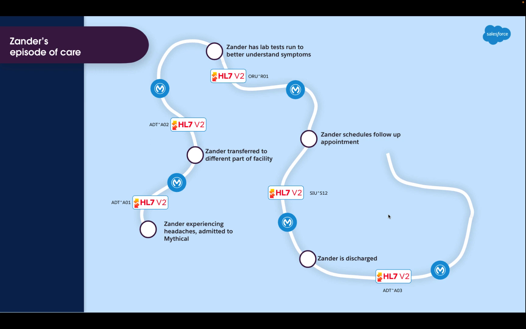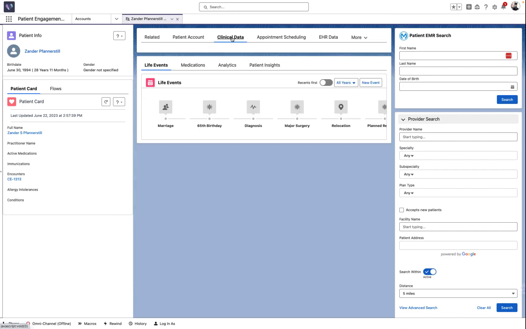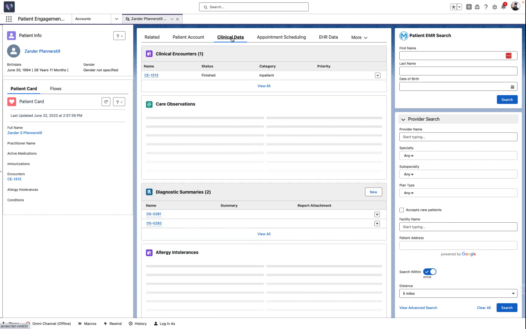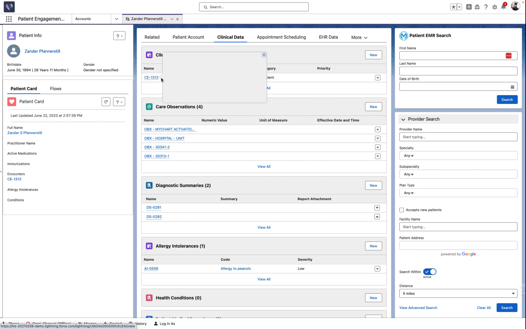At this point in Xander's care journey, he and his doctor agree he's ready to leave the hospital and return home. When Xander is discharged, Mythical's EHR sends a final event for this episode of care — an ADT-A03 — to let the other applications know that this patient has left the facility. Returning to HealthCloud, we see the clinical encounter has changed status to finished, as well as updated the end date and time to close out the clinical encounter.